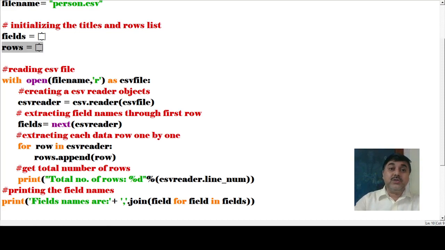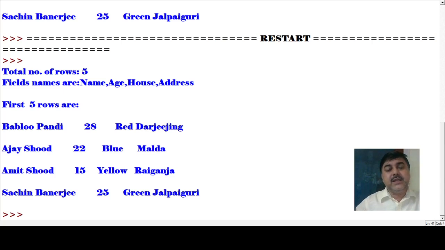Okay, so those are the fields we are calling here, where we have saved the particular sections and used this section. Now let us see the output of it. Now see here, this is what we have. That means the total number of rows is 5. The field names are age, name, house, and address. Those are the rows we are implementing here: 1, 2, 3, 4, and the header one, a section that has been converted. So those are the 5 rows, and based on these 5 rows we have a particular pattern that can be implemented.